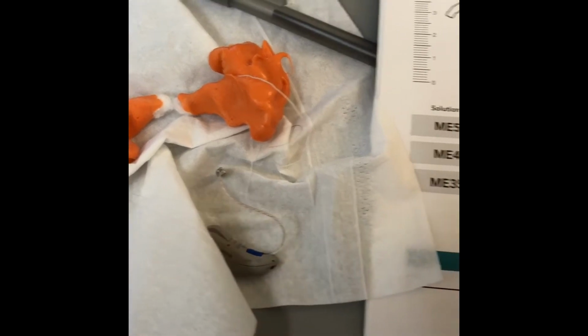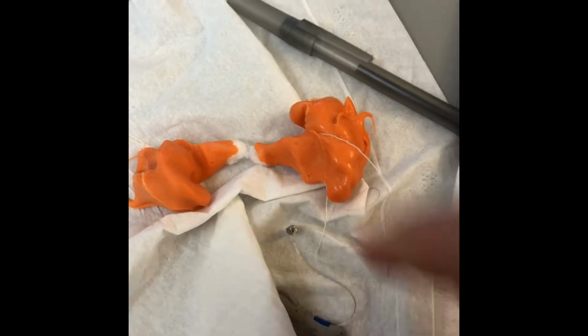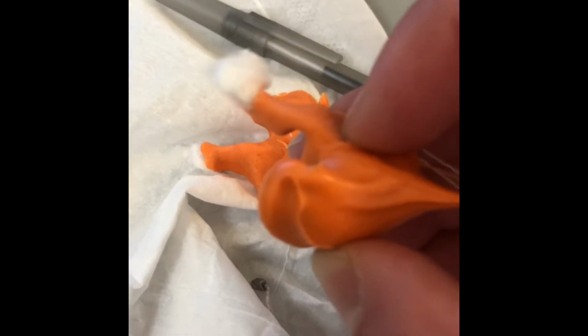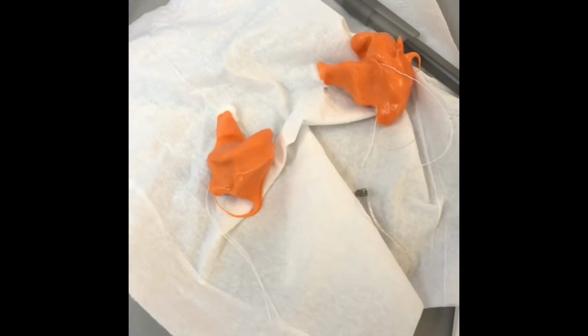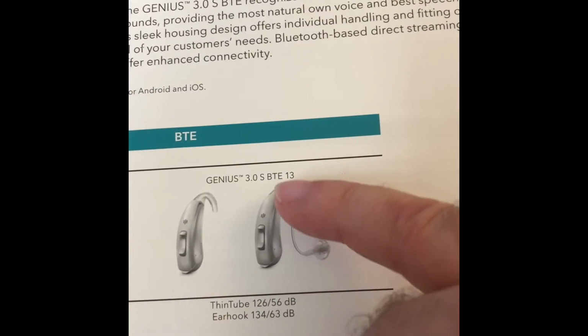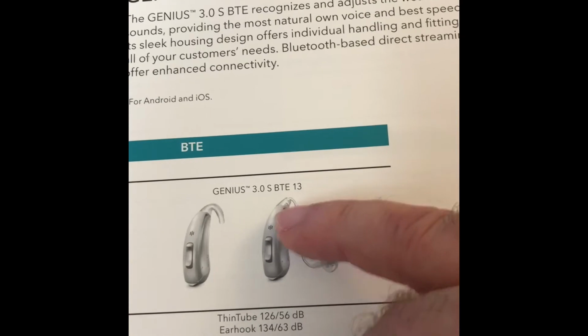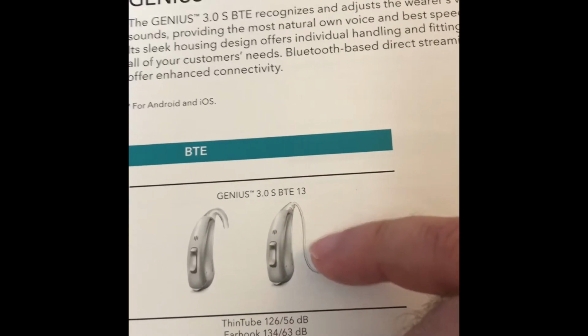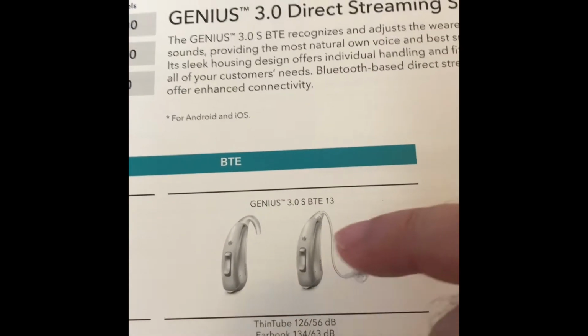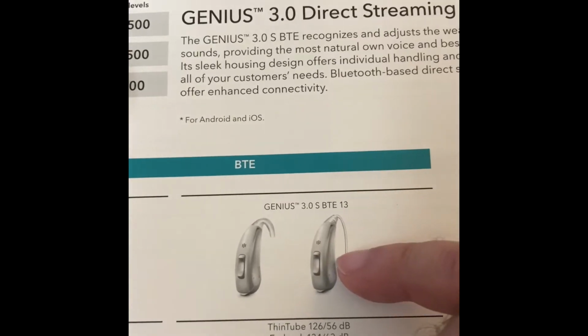The other reason it's going to stay in her ear better is that the ear mold is not going to expand the ear too much. Her right ear is very similar, by the way. And because we're using a tube with a custom mold on the end, that tube is firmer and more waterproof, since she's always getting wet and sweating. It's going to seal in her ear better, be firmer, and be more comfortable. So that's one reason she has to go.